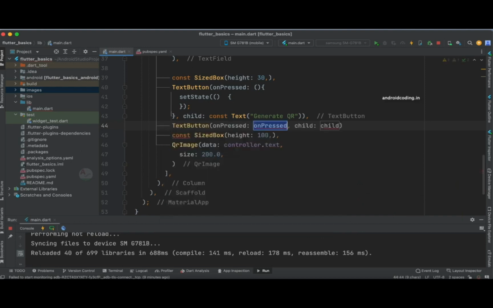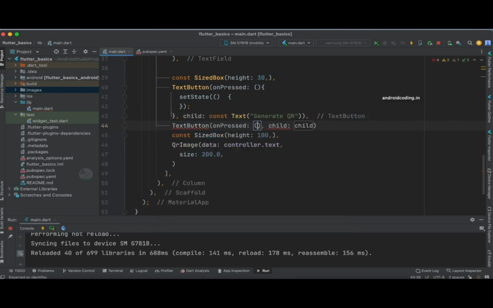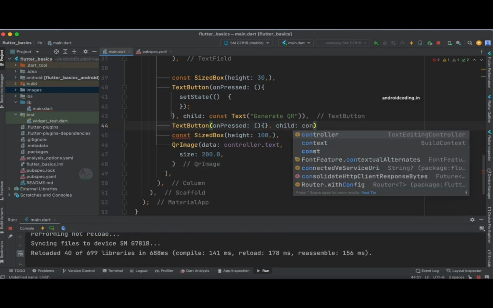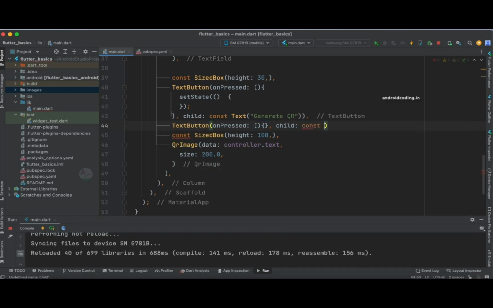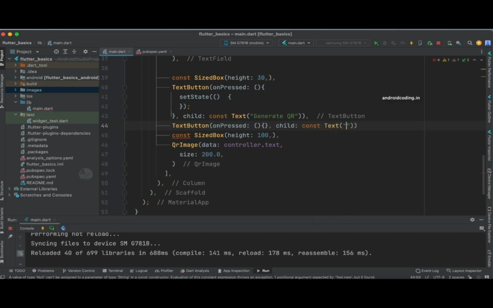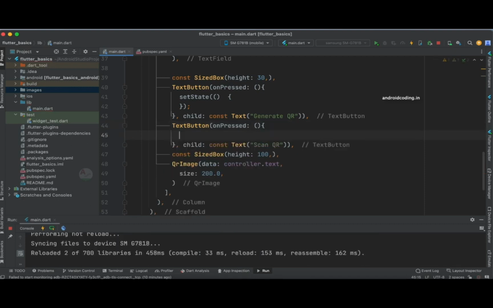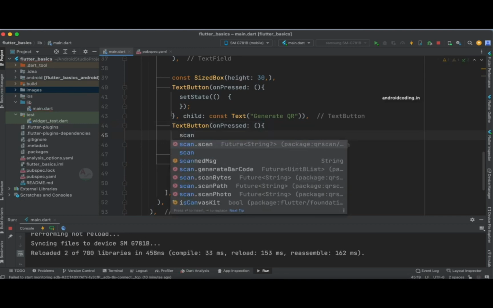So text button here, and for on press and on child we need to specify the required methods, and in the child just like above we are going to specify constant now, and text let's try to specify scan QR.